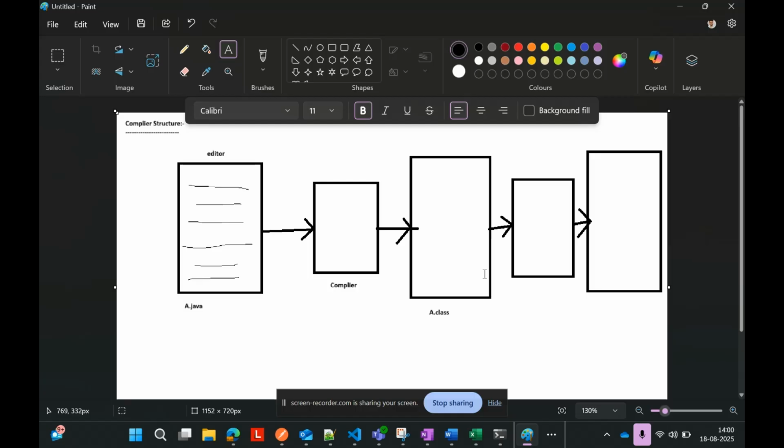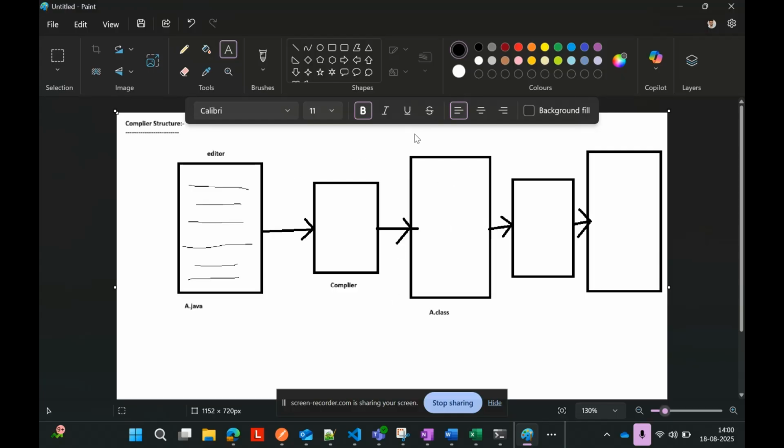Our machine can't understand English, it can only understand bytecode. That's why we use the compiler to convert the English-level, user-understandable language into machine-understandable language.